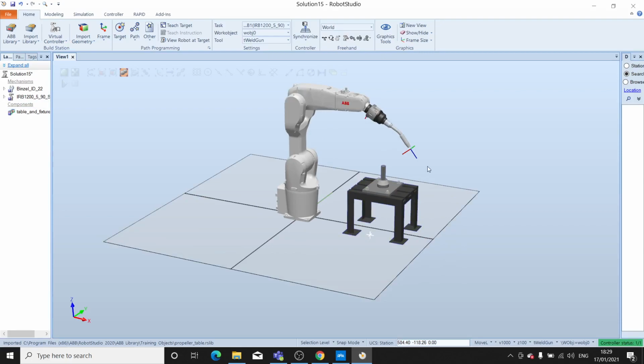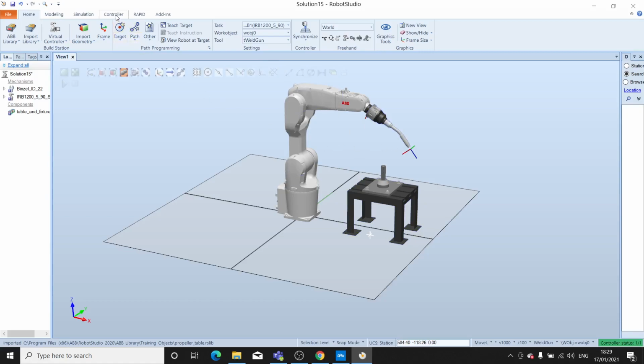Like we saw in the previous video, we will modify the position from 4 directions to the same tip of the propeller table, so that we can define the tool coordinate for this end effector.